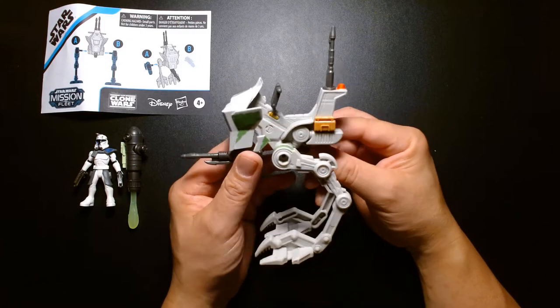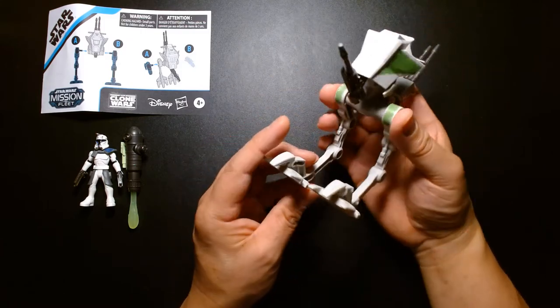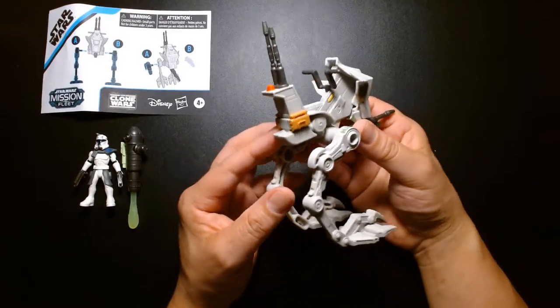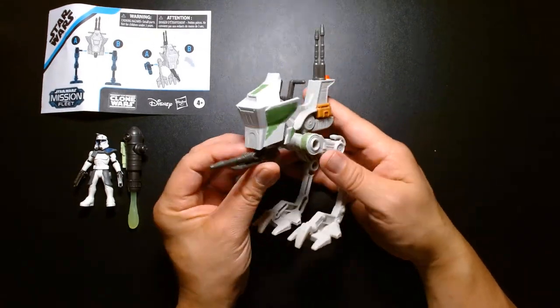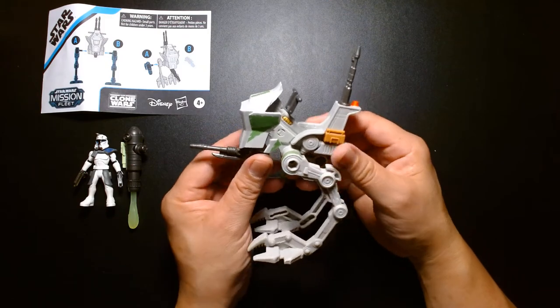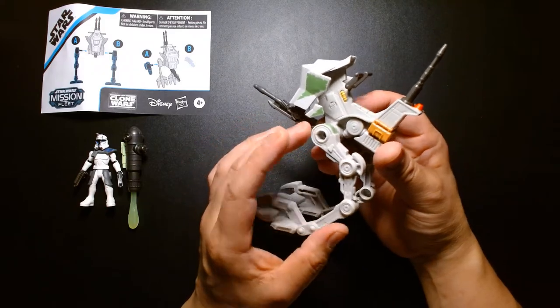Really nice size vehicle for this playset. I've gotten the speeder bike in some of the previous sets, and it's a decent build, but this one just feels cooler. I think partially because of the height, it just feels like you're getting a little bit more bang for your buck. In terms of articulation, unfortunately, only the legs move at the top.